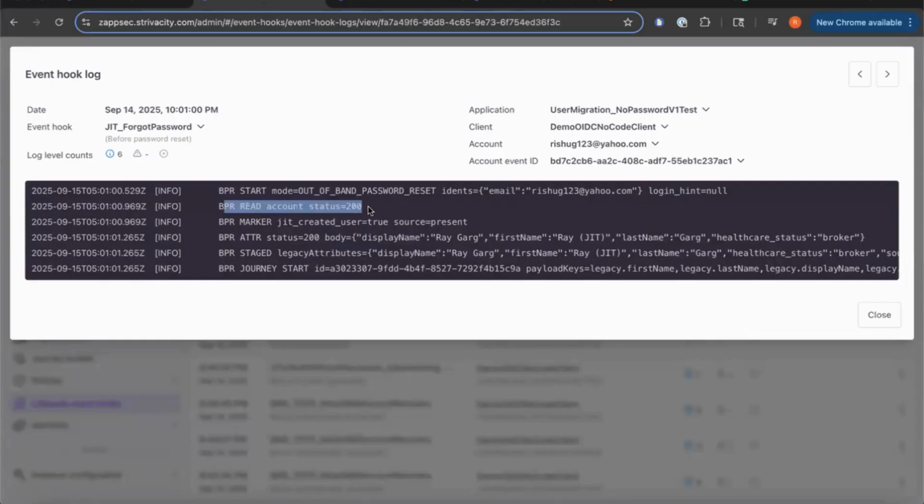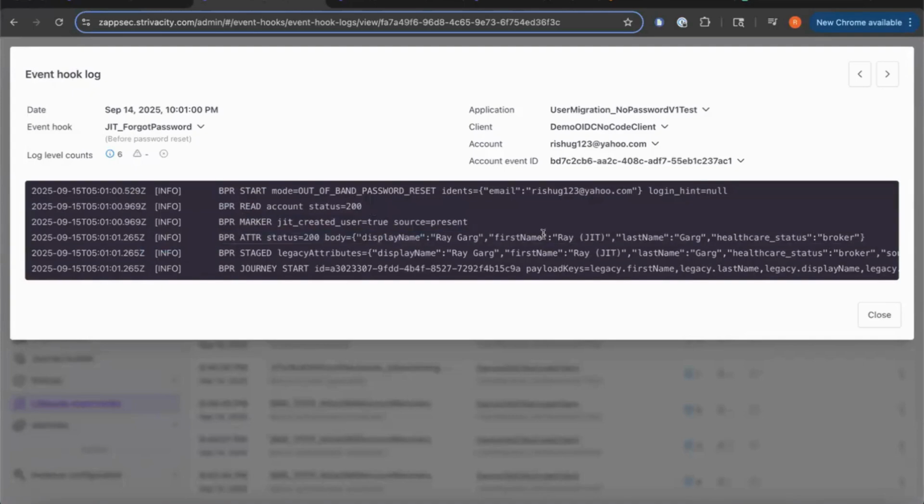So we read the account, we validate that this user is from legacy. Right? And we validated that in our at field identification hook. And so what we do in this account is we actually read the user's profile, and they exist in Strivacity right now, so great.